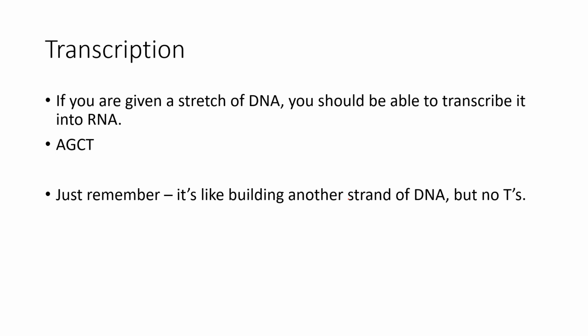Here's what I mean by that. If this were a strand of DNA and we were replicating it to another strand of DNA, this A would go to a T. But we can't put T's in RNA, and so instead you would replace the T with a U. A goes to U now. G still goes to C. C still goes to G. That doesn't change. And T wants to go to A. You can still put A's in RNA, and so that part's just fine. So the only thing that changes is this, and it changes because you just can't put T's in RNA.